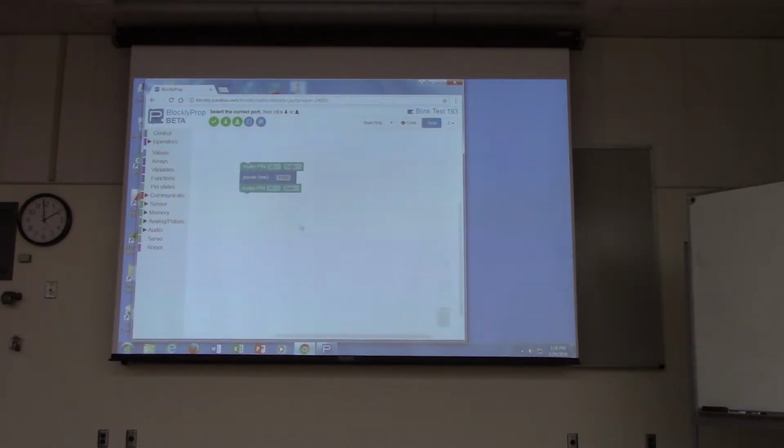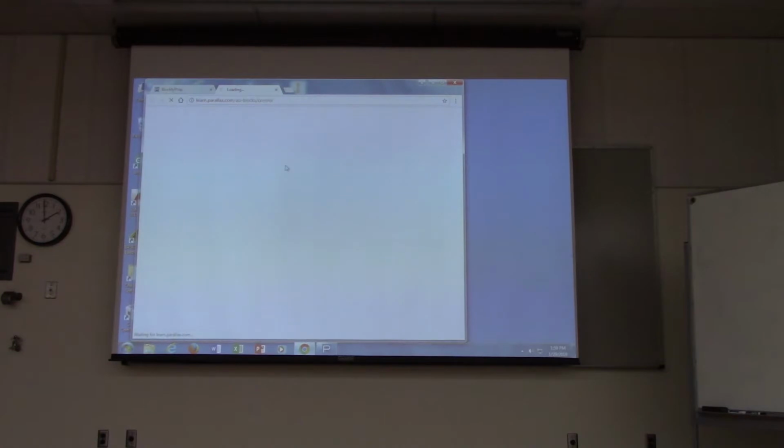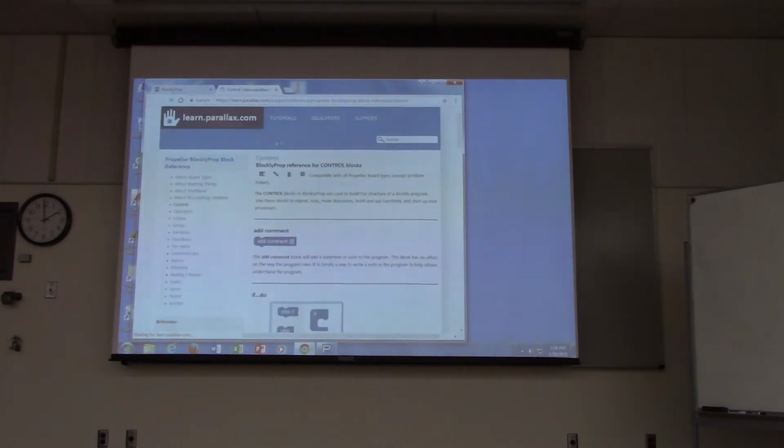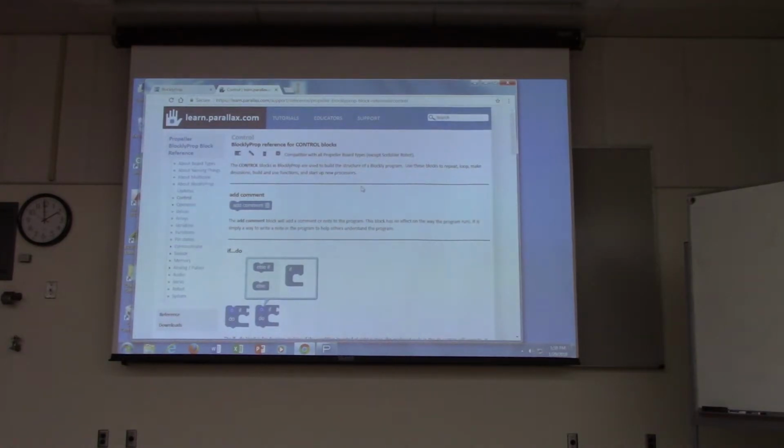Is there a maximum or minimum amount of time that you can enter on there? 0 is the minimum. The maximum, I don't think that there is a maximum. One thing though that you can do is you can right click on any of these blocks and you can click on help, and that'll bring up a whole page dedicated to that block, and it'll tell you more information about it.